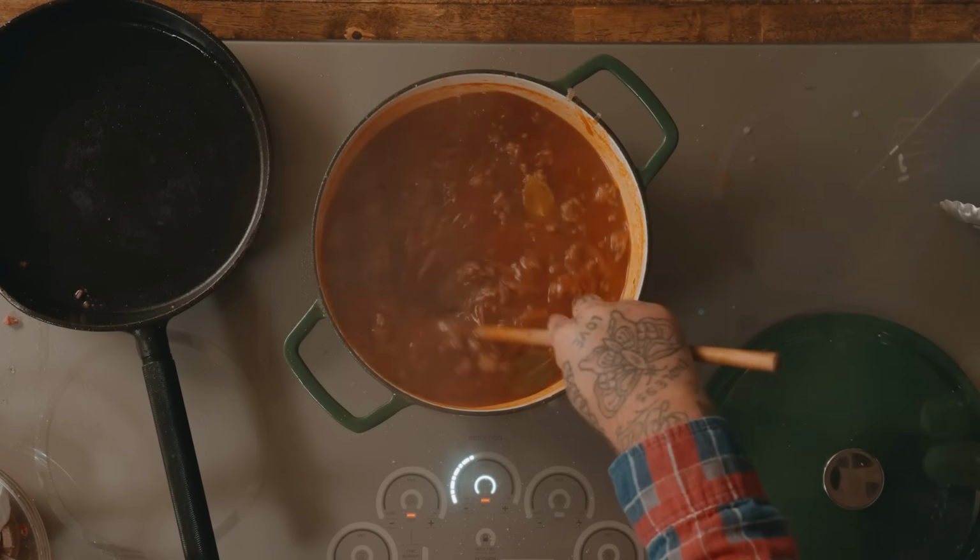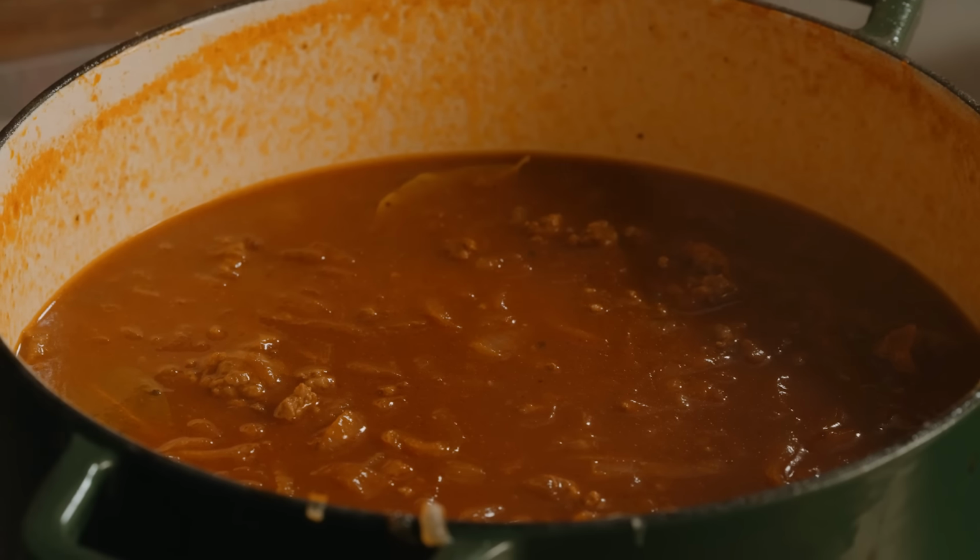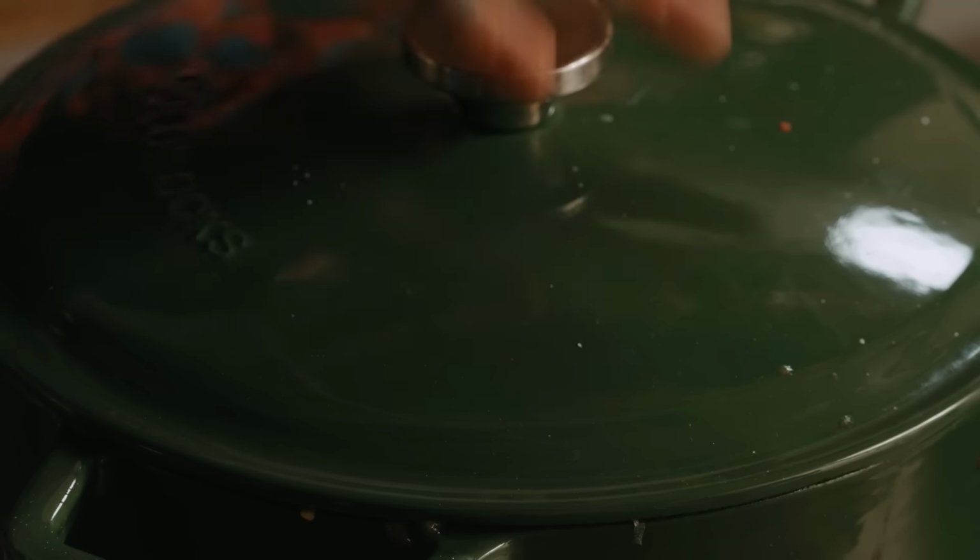We just want this to kind of chill out. I would say if you could cook this for like 1 hour, that's perfect. We're gonna put the lid on it and turn it down nice and low. Cheeseburger soup for your soul, because we're going to the Perlin's gates.